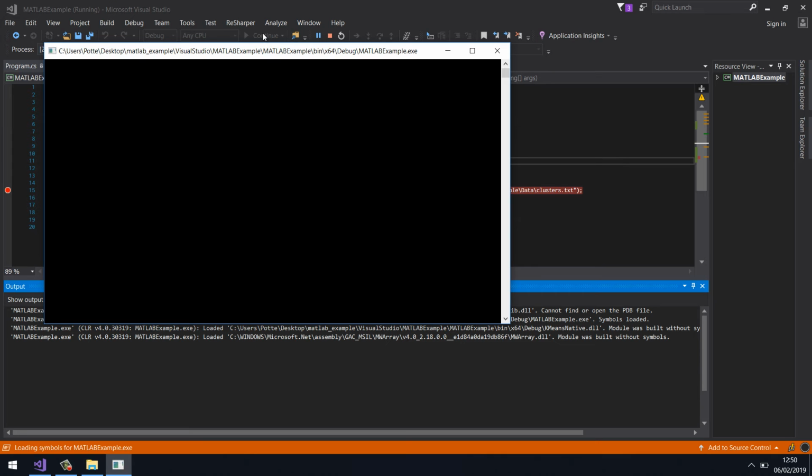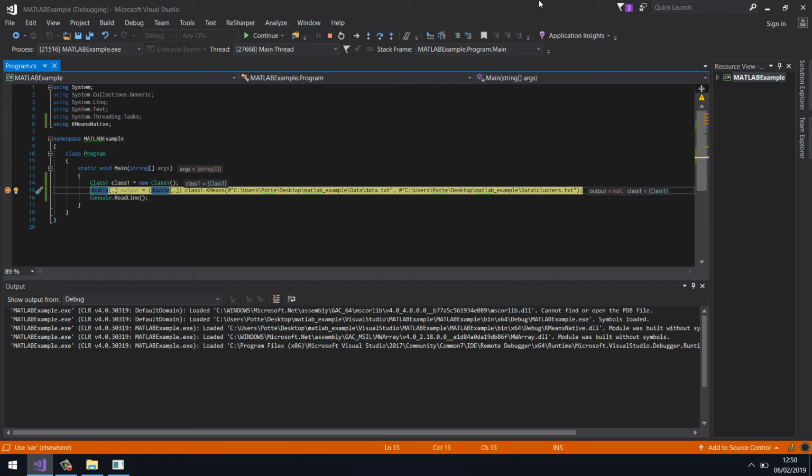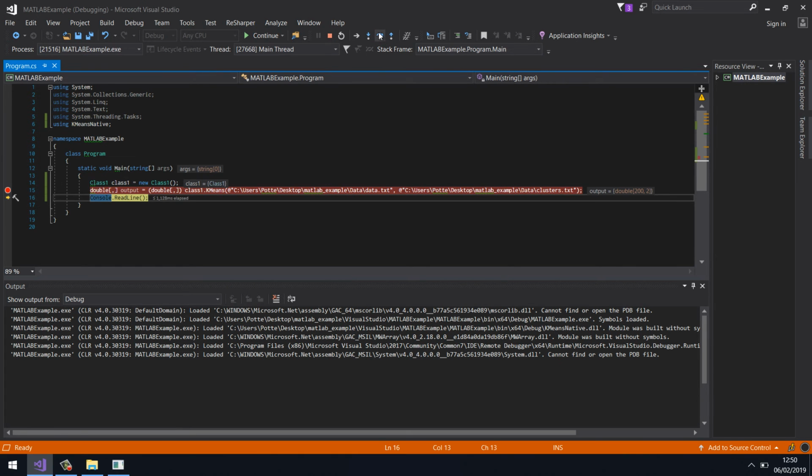It'll take a moment. You can see in your output at the bottom, it'll actually put all these outputs. And there we go. So it's calling our k-means function if we skip the line. Yeah, it's actually ran it because we're on the next line. It hasn't errored or anything. So the output is now defined. You can see it's got a double. So 200 rows and 2 columns in each row. If you open this out, you can kind of see all the data we have, all the clusters.